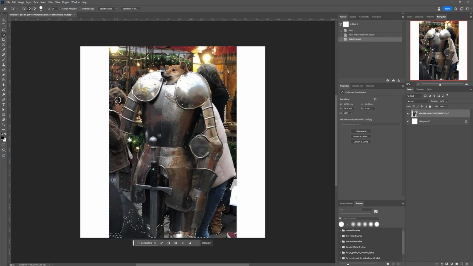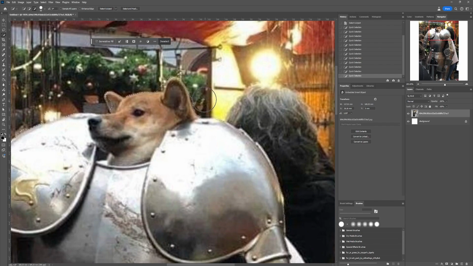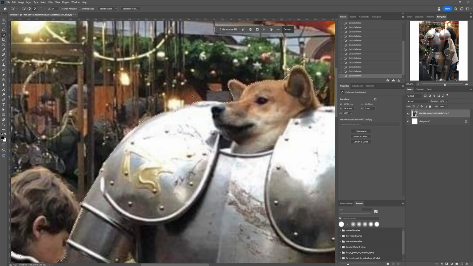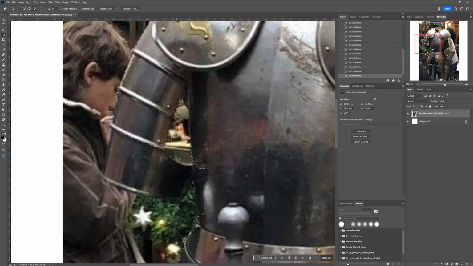So we will refine the selection ourselves using the Quick Selection tool or by using the keyboard shortcut W. By holding down the Alt key, we can deselect the areas that do not interest us in the image. Don't hesitate to zoom in and change the brush size to make our selection easier. Of course, if we have deselected too much, just release the Alt key to use the Quick Selection tool in Add mode.